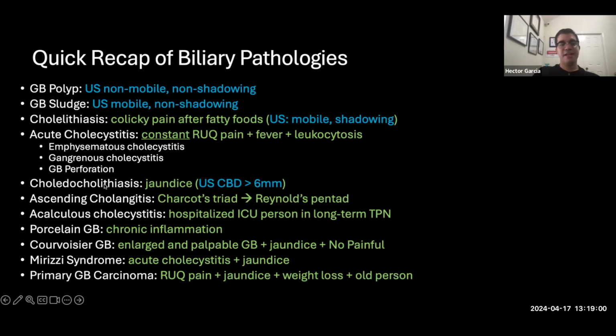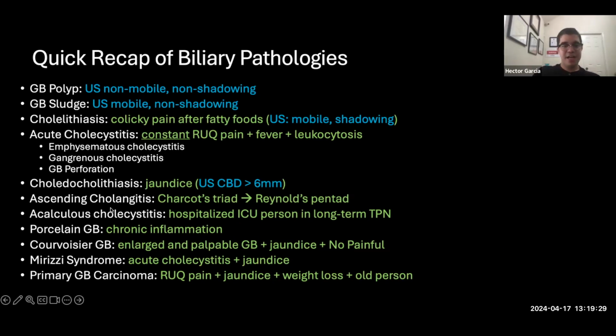These three. The next one is choledocholithiasis, and that's when the stone gets lodged in the common bile duct, and the common bile duct increases greater than 6 millimeters. Now, anything that gets lodged in the common bile duct causes jaundice. So that's why choledocholithiasis causes jaundice, but does not cause inflammation. So there is no fever. That's one of the reasons to differentiate it.